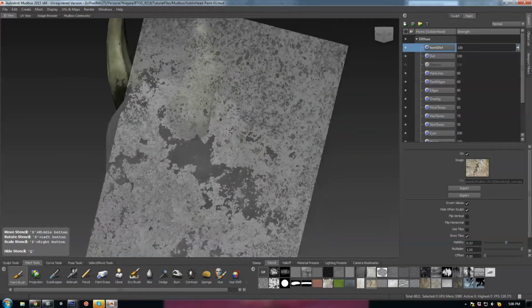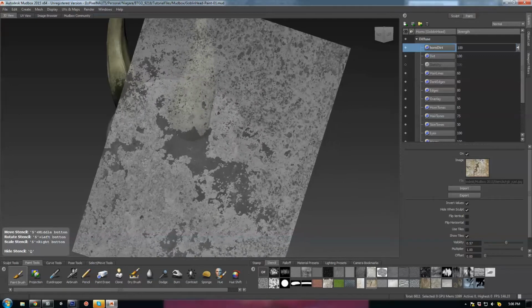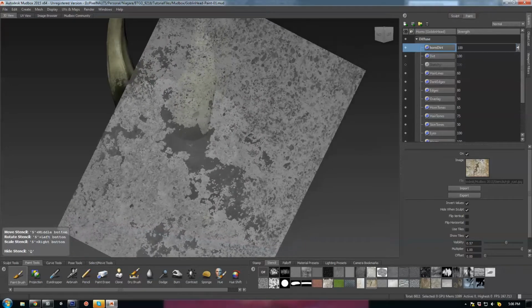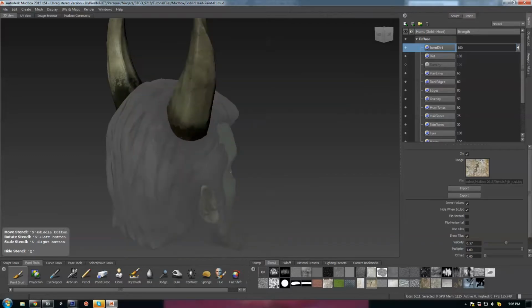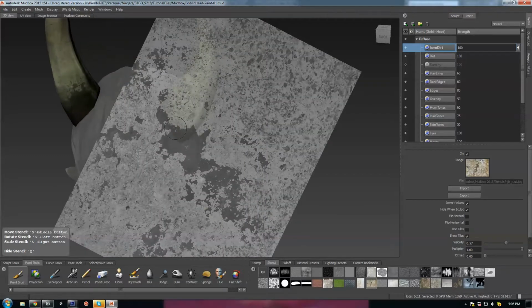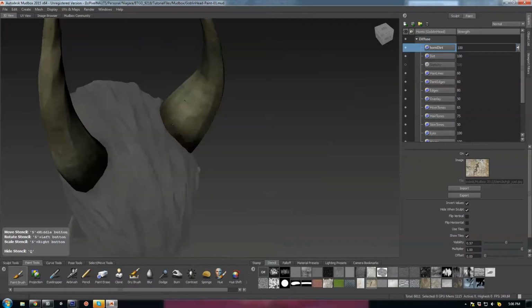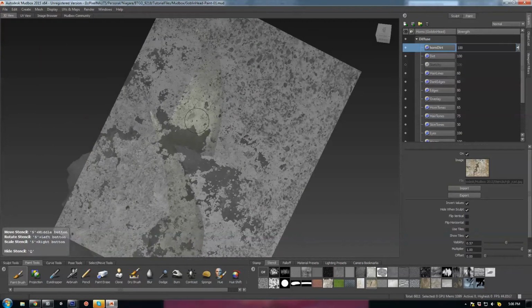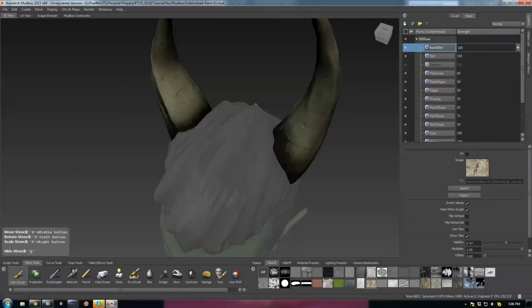So let's rotate that all the way around. There we go.